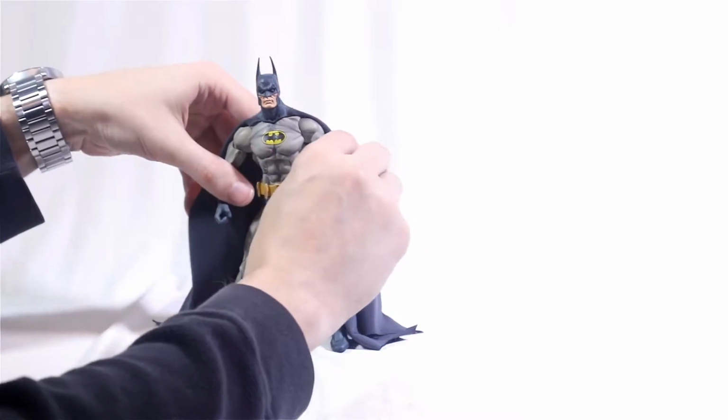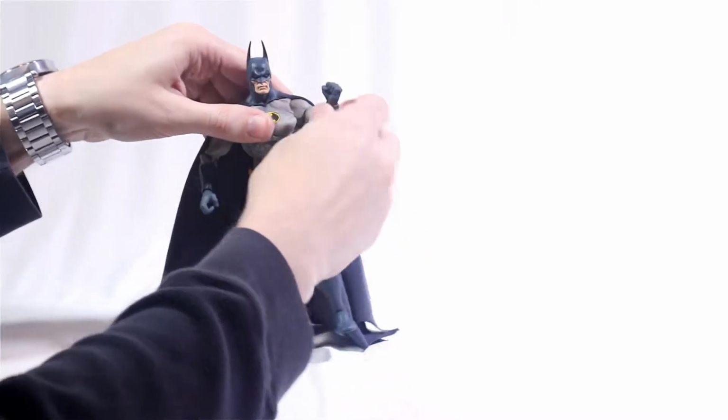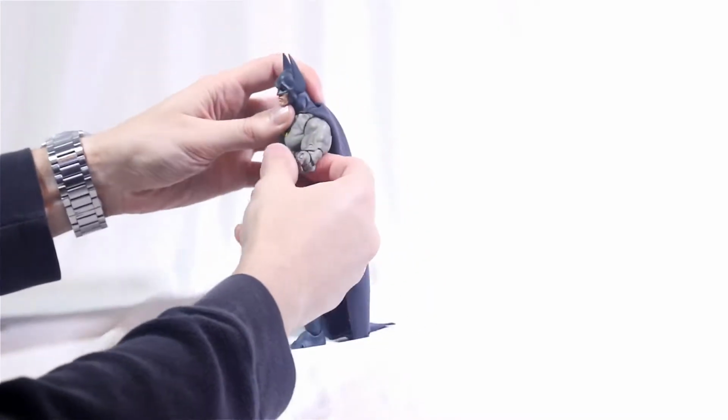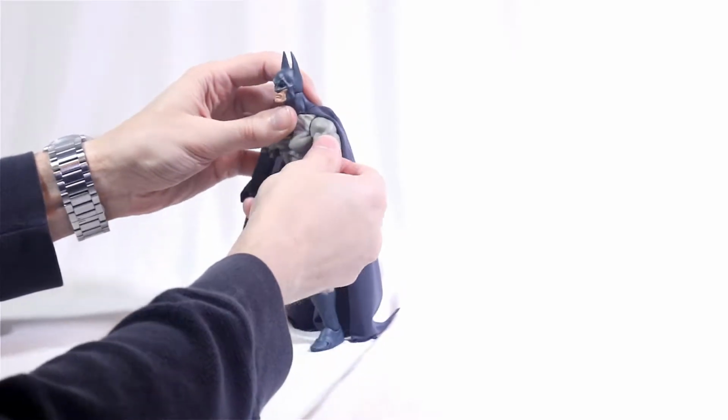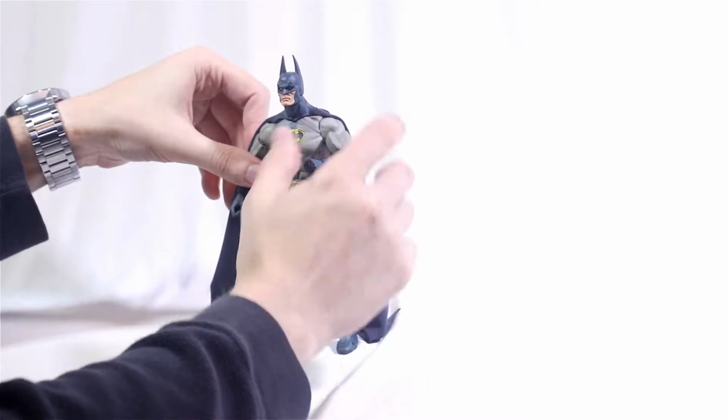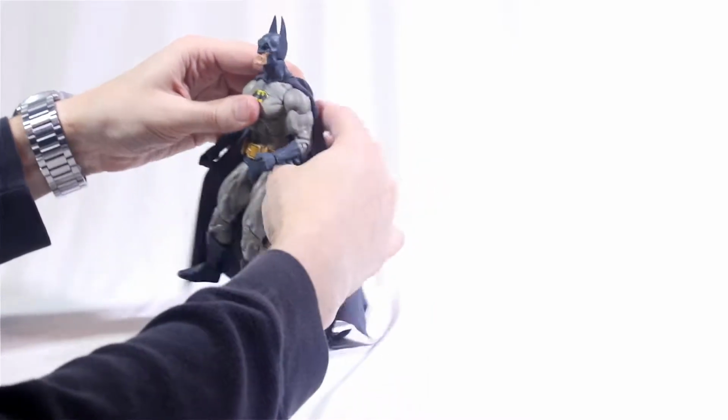But yeah, they did do a really good job with it. I mean, this figure looks straight out of the comic book. The smoky paint job on him is really impressive, and they just really nailed that classic Batman look here.